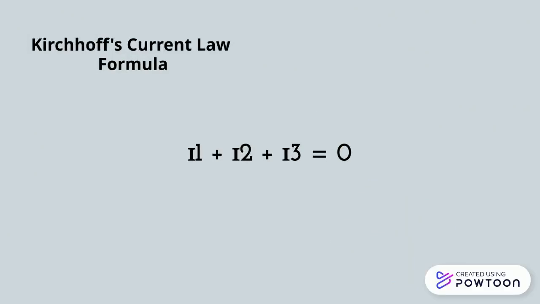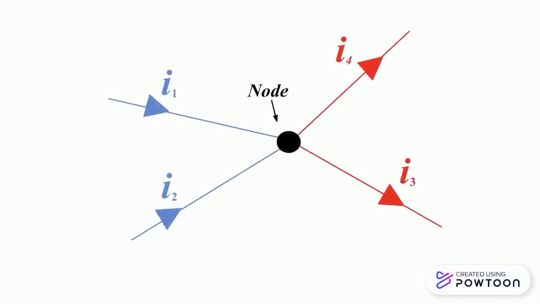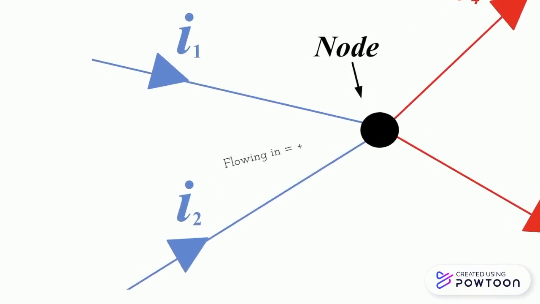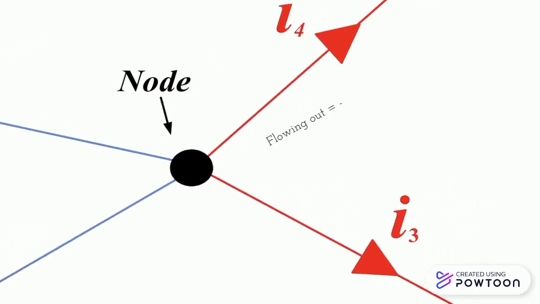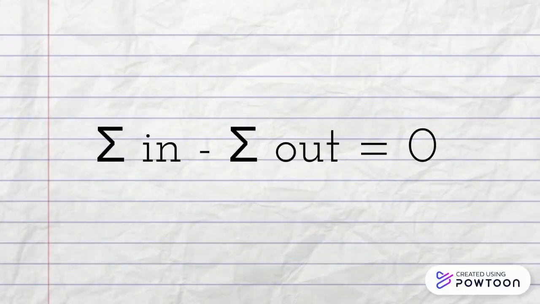The formula of Kirchhoff's current law that is used to explain current in an ideal environment is I1 plus I2 plus I3 equals 0. The current is also given a direction. If you state that the current entering a junction is a positive value and the current that exits a junction is a negative value, then the total current must equal 0.